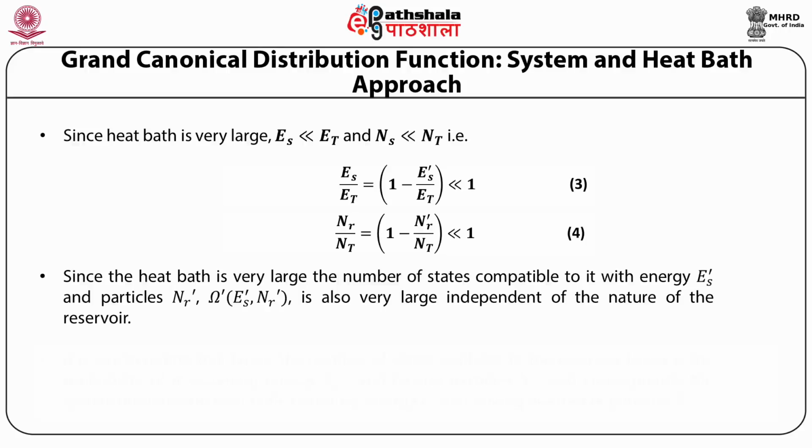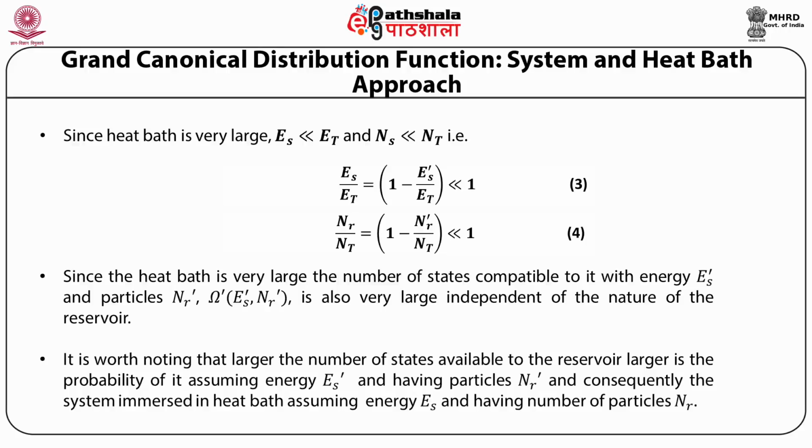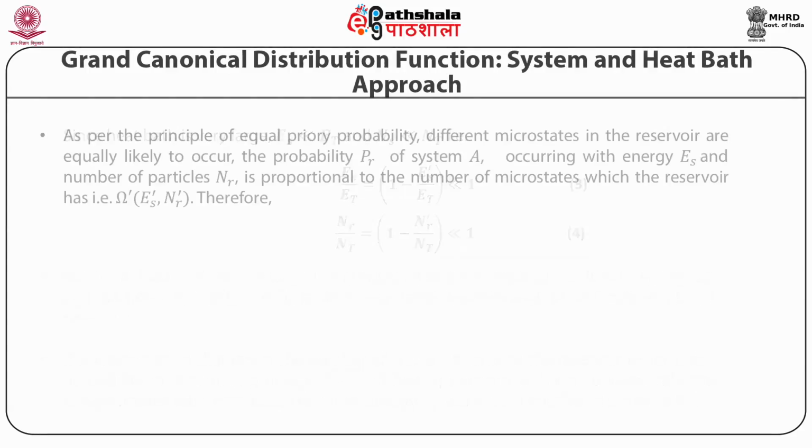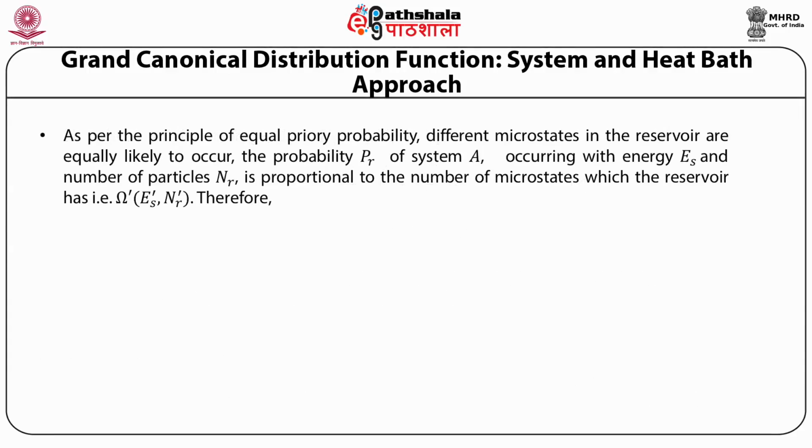nature of the reservoir. It is worth noting that the larger the number of states available to the reservoir, the larger is the probability of it assuming energy E'S and having particles N'R, and consequently the system immersed in the heat bath assuming energy Es and having number of particles Nr. As per the principle of equal a priori probability, different microstates in the reservoir are equally likely to occur.